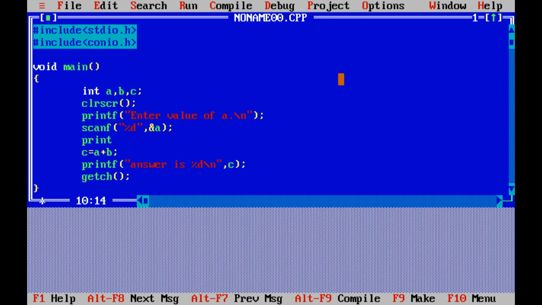Okay, for b the same, printf enter the value of b backslash n.